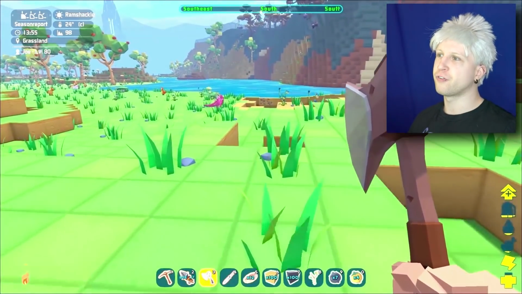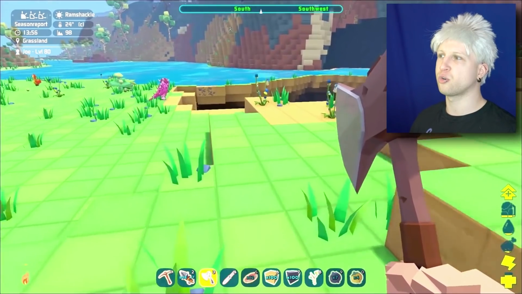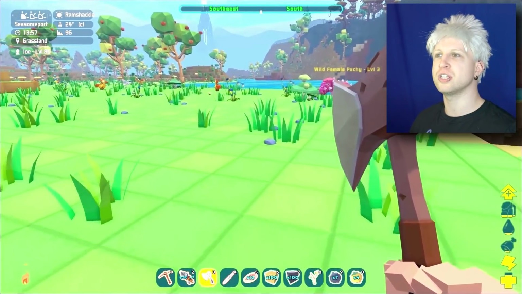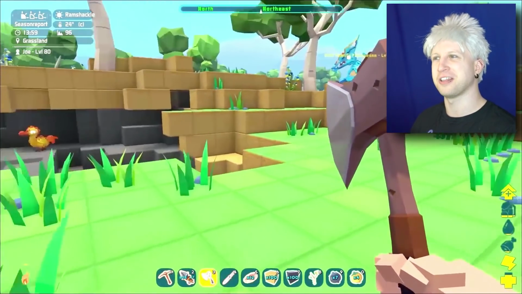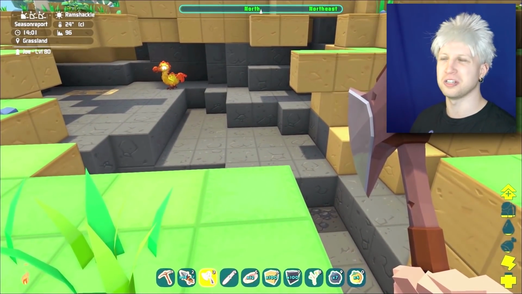So skipping a little bit further ahead here, you can see this pink creature that we're coming up on, and it's called Wild Female Patchy at level 3. So that's going to be the first creature that you're going to be able to mount, which is really, really cool.